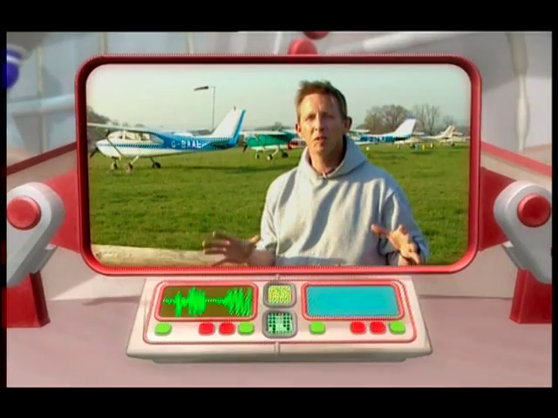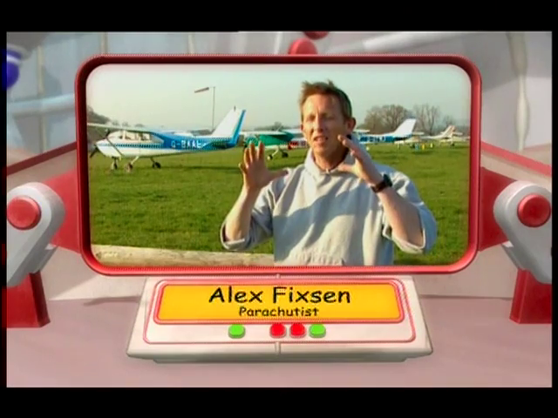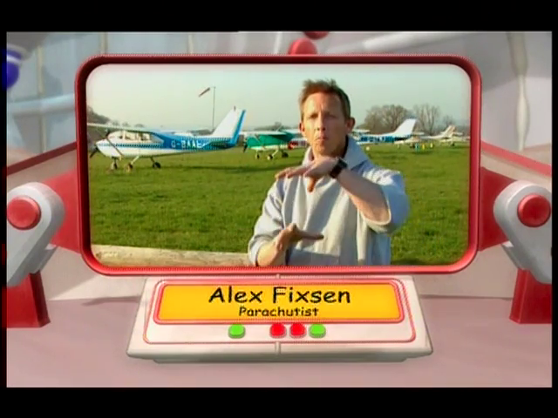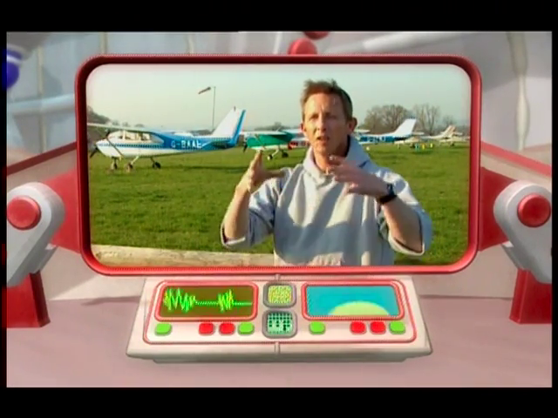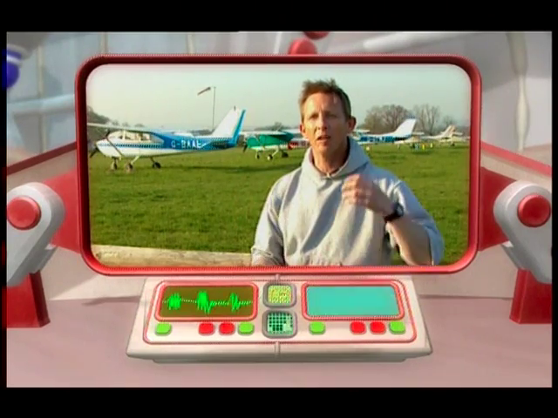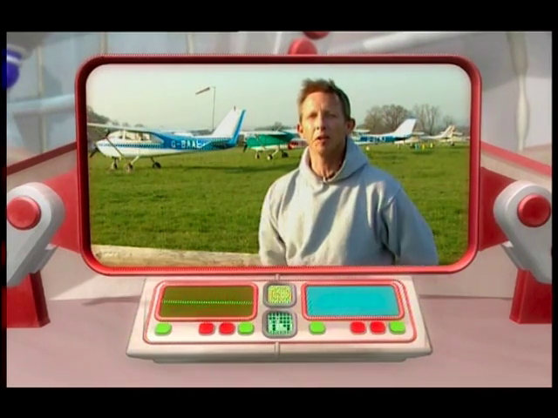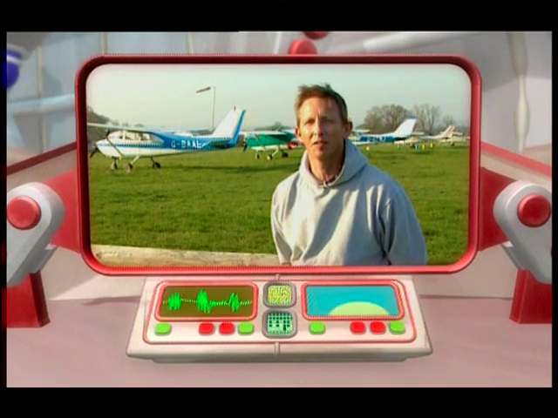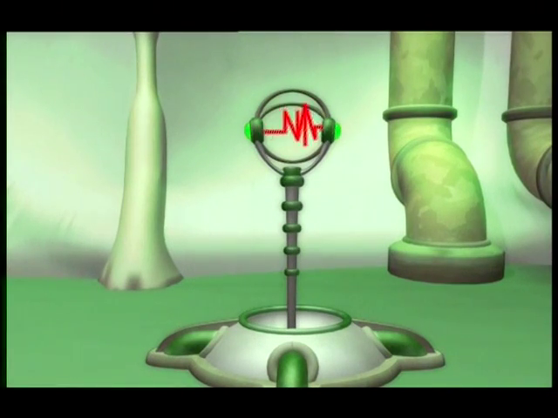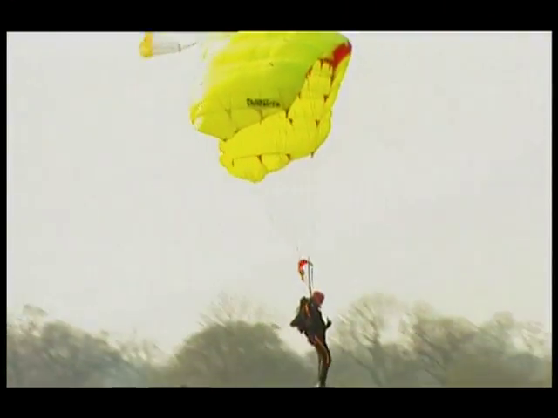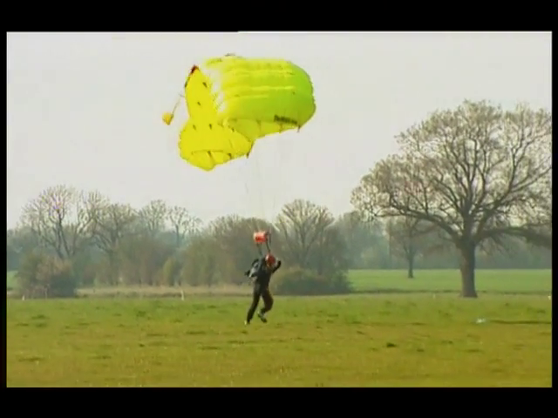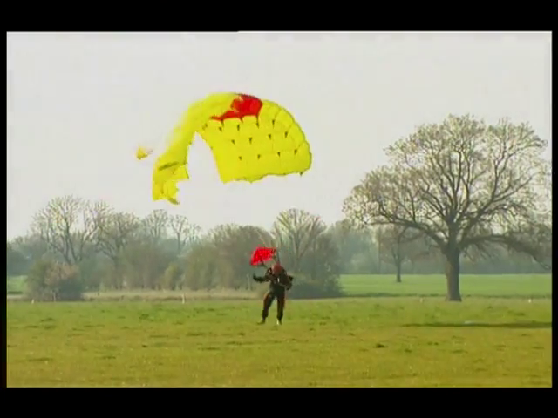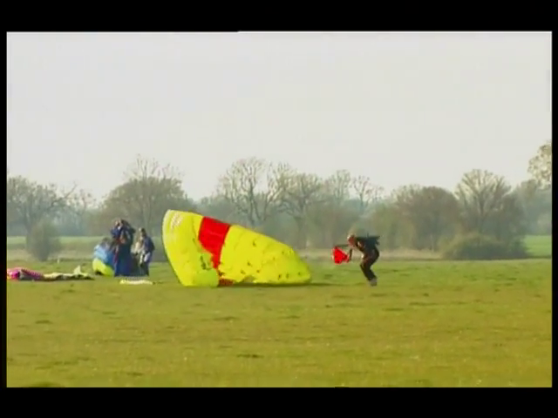A parachute is a large area of material that creates air resistance. So when it's above a person falling towards the ground, the air resistance stops the person travelling quickly, stops the person injuring themselves when they land on the ground. Well, couldn't you use an umbrella? An umbrella would be perfect for a teddy bear, because a teddy bear is small and light. But the bigger or heavier the object is, then the bigger the surface area of material that's required to create enough air resistance to lower it down gently.